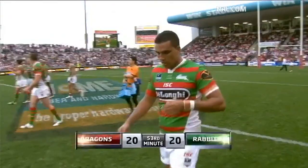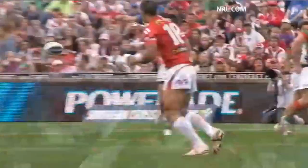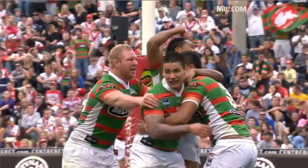That conversion that hit the upright would have already seen South Sydney in front if successful. The kick was a beauty from Chris Sandow. When it left the boot, I thought, oh, gee, why not go high again? But his placement was perfect. Just in there, stabbed away. Nobody can get to it on the full. A bouncing rugby league ball can do anything. And certainly got Brett Morris and Darius Boyd into a tizz at the back there. And Dylan Farrell kept the pressure on by chasing.